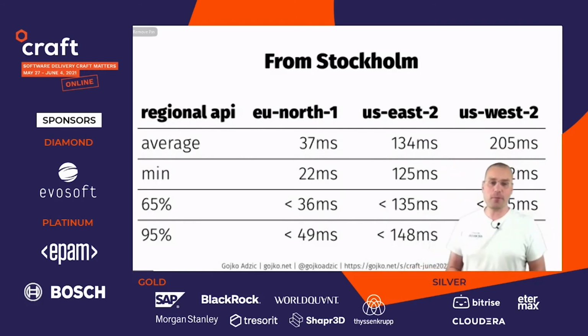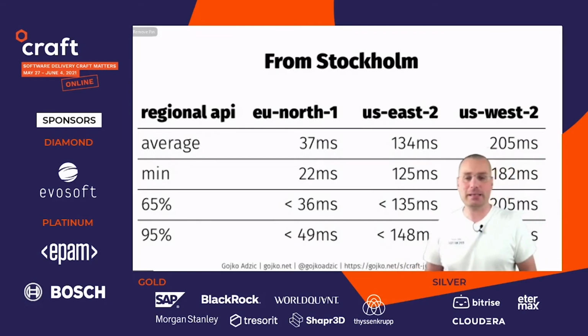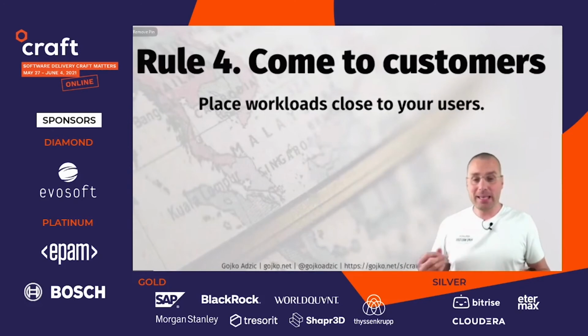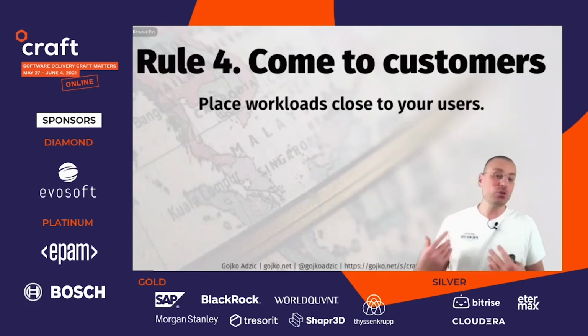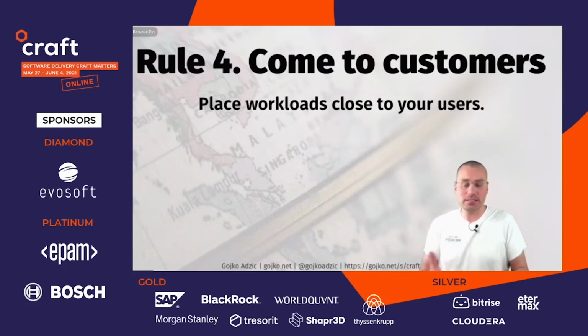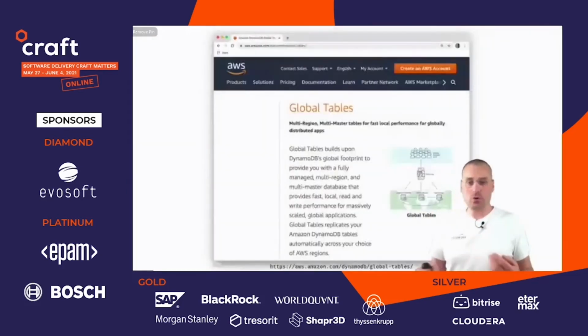So rule number 4, really, if you want to squeeze as much latency as you can, is deploy your workloads very close to your customers, especially because this doesn't need to cost more. This is a really interesting opportunity, but that also means don't use provisioned instances, because you'll have to pay multiple times. If you don't use provisioned instances, you just pay per request, so it doesn't really matter how many deployments you have. There's a couple of things to investigate there.